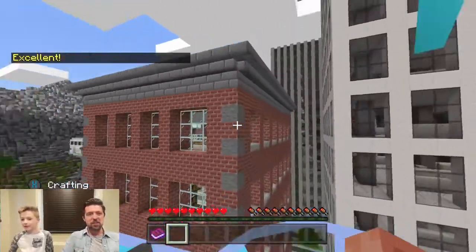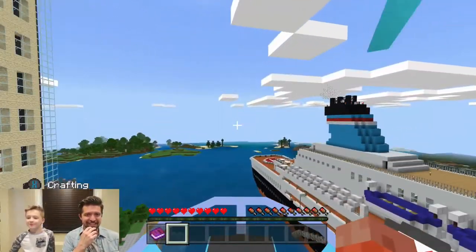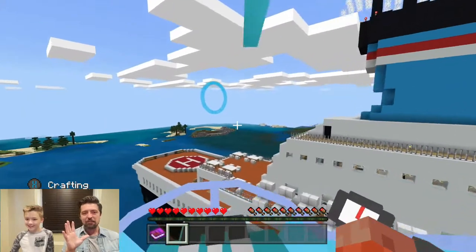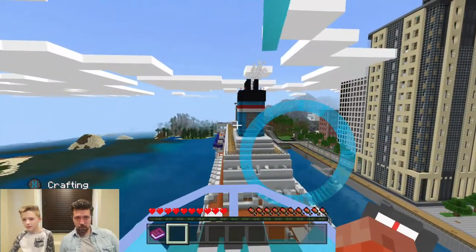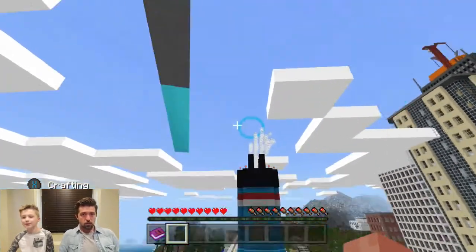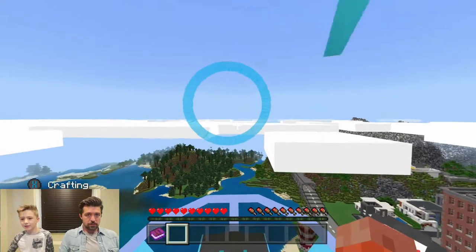Excellent. It took you like 20 seconds. I'm professional. Even though I have no license. Relax. Ooh, another ring challenge. Ooh. All right. Are those cobwebs? One. All right, let's not get stuck. Don't get stuck. Two.